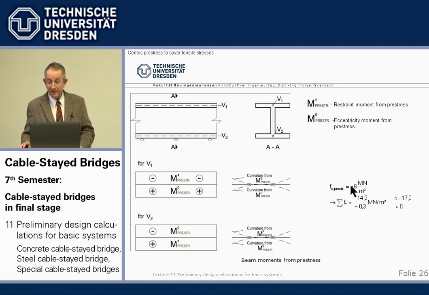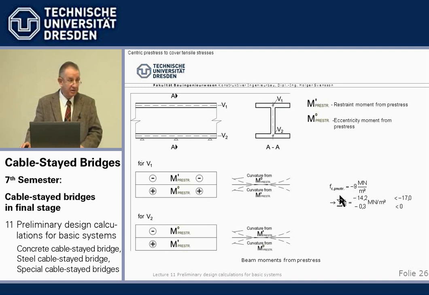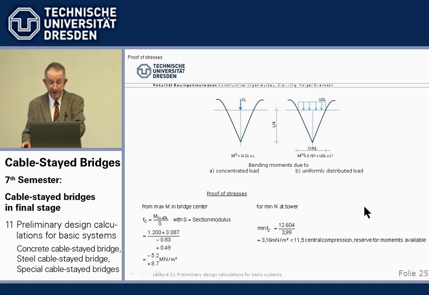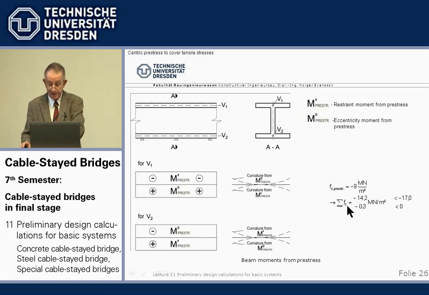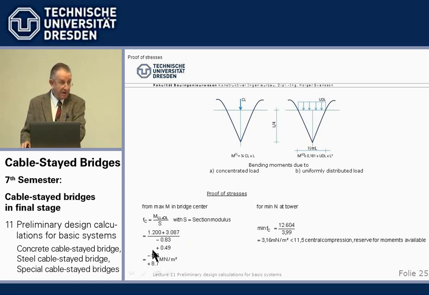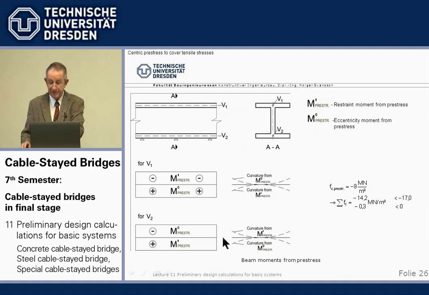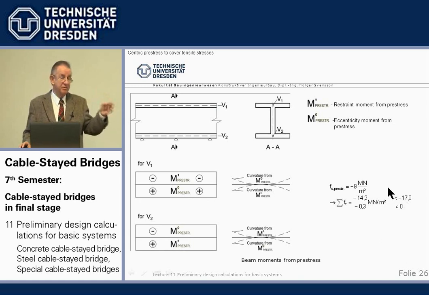Explained to you? So, if we have a tensile force of 8.7 from bending, and we want to get this tension out, then we superimpose post-tensioning compression of 9 meganewton per square meter. And if we add the two up, then we have plus 8.7 minus 9 gives us minus 0.3. And if we have on the top minus 5, minus 9 in post-tensioning, we are in minus 14.2. Earlier we've said we permit an edge stress of minus 17, and so we are below the permissible compression stress in total, and we have no tensile stress.